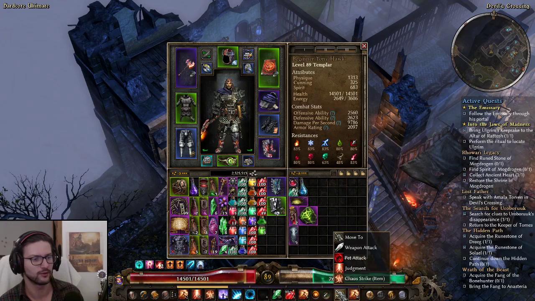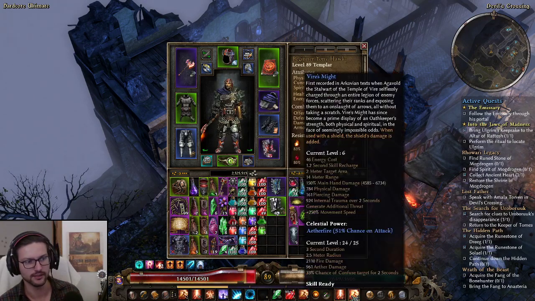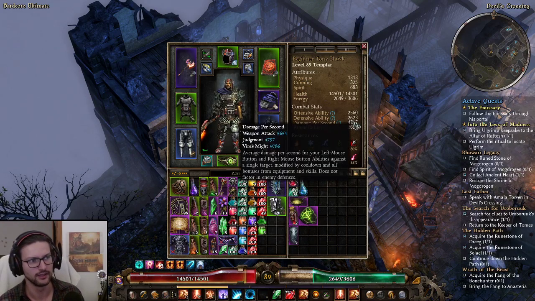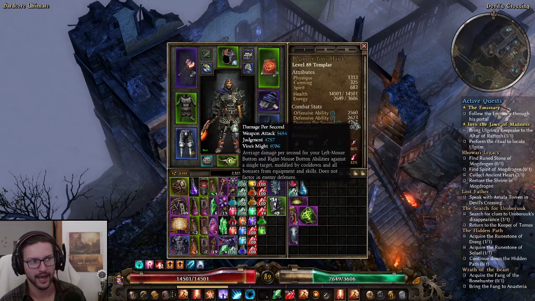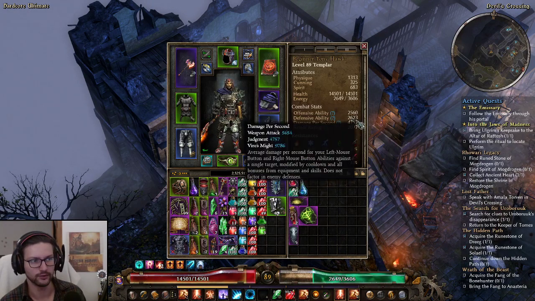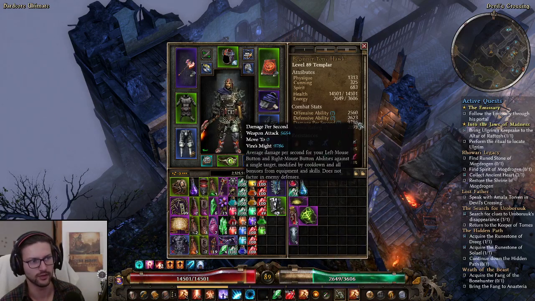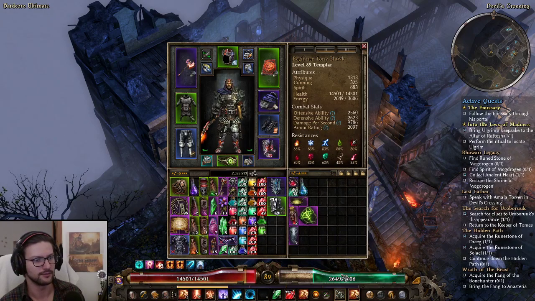If I have Vire Smite here, or Judgment here, then it would show the Judgment DPS and not the Vire Smite DPS. This doesn't take into account all of your damage. It's only one ability, and as it says here, average damage per second for your left mouse button and right mouse button ability. It says Judgment 4757, Vire Smite 9786, and it only shows the one that you have on your left mouse button, unless you have moved it on your left mouse button, then it only shows the right mouse button.